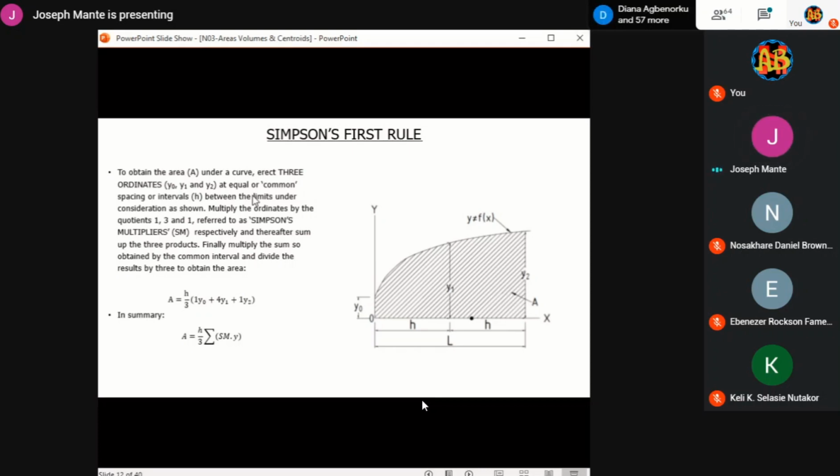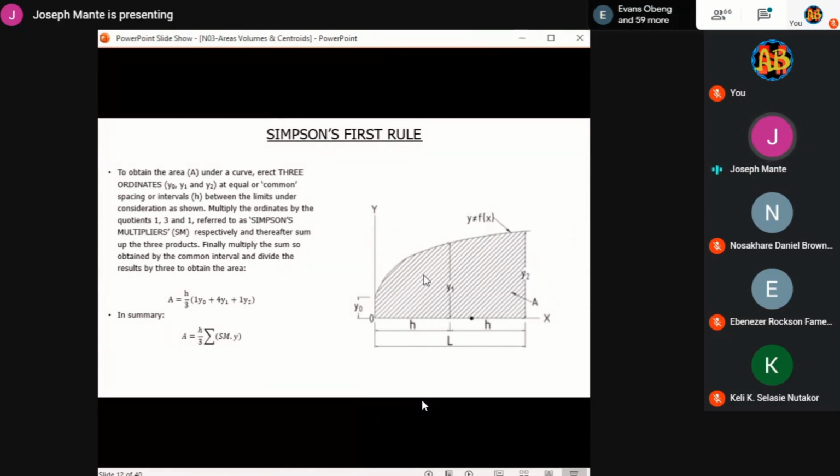So if you are asked to calculate this area, you realize that this particular object is irregular, so it's very difficult to calculate its area. If it's a square, you will be able to calculate it. You will just say length times breadth. If it's a rectangle, you will be able to calculate for it. But with this one, you see the shape, it will be very difficult for you to calculate. So here we are telling you that these are the formulas you can use to calculate the area.